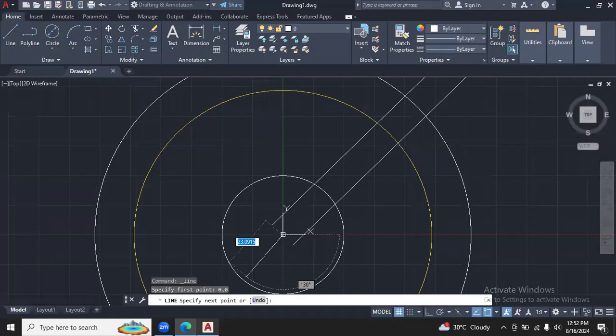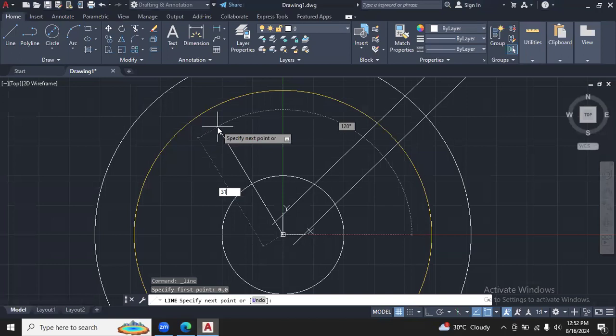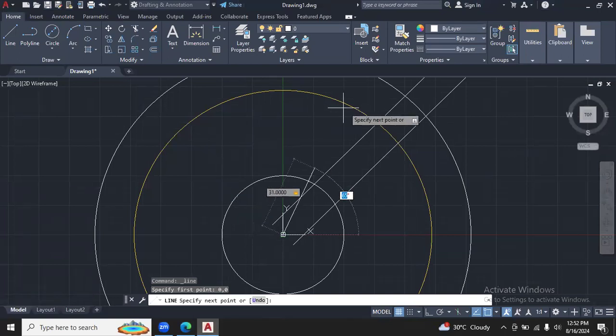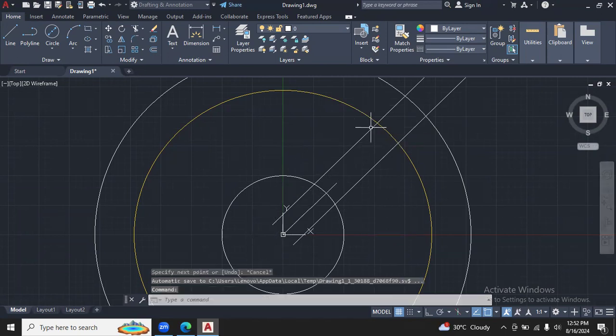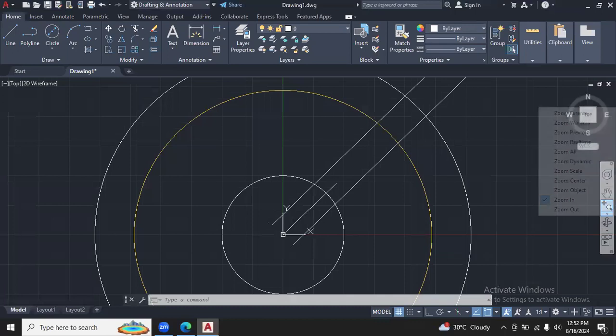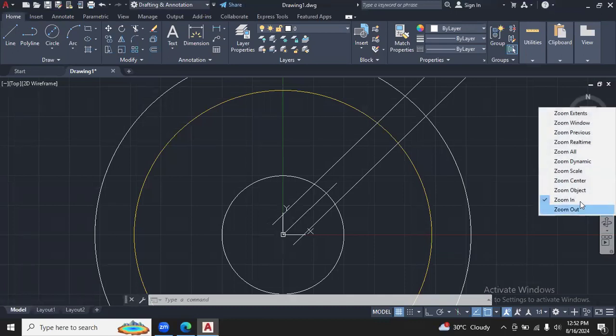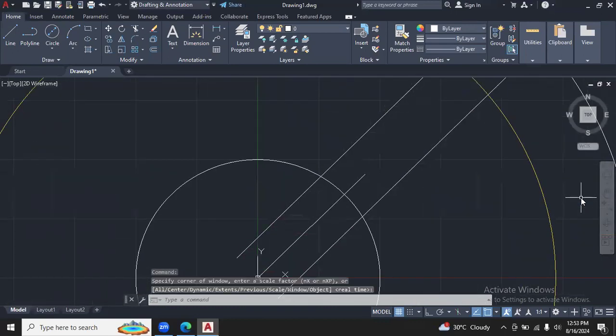So this time write 31 tab 45 like this, right? So at this point, you need to draw a straight line. Okay, so just zoom in at this point.